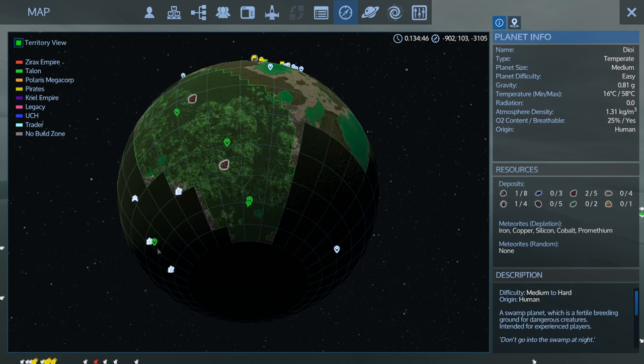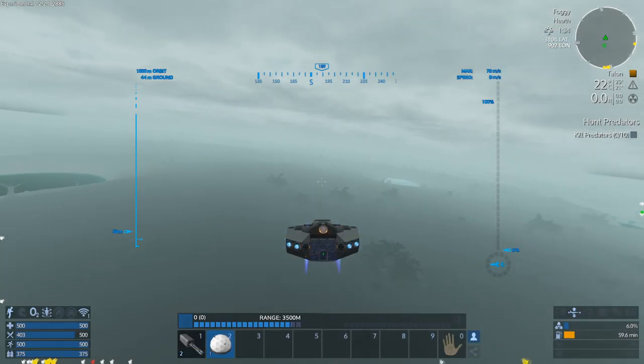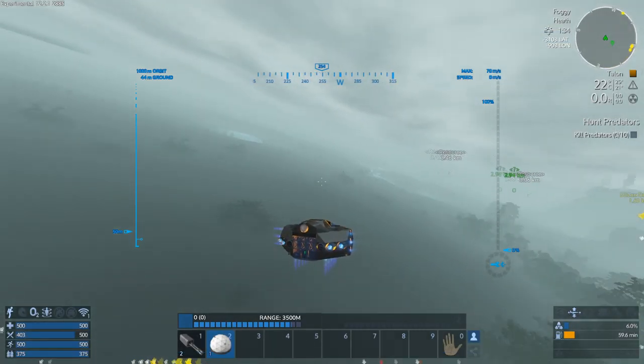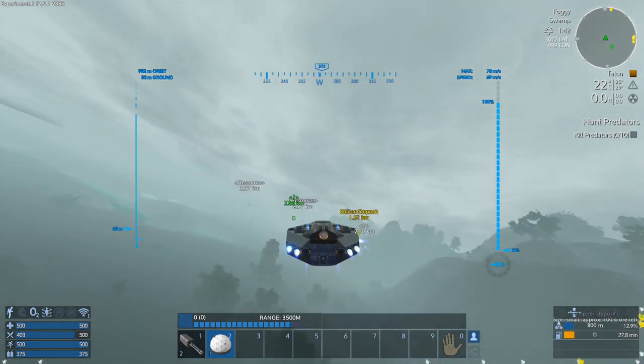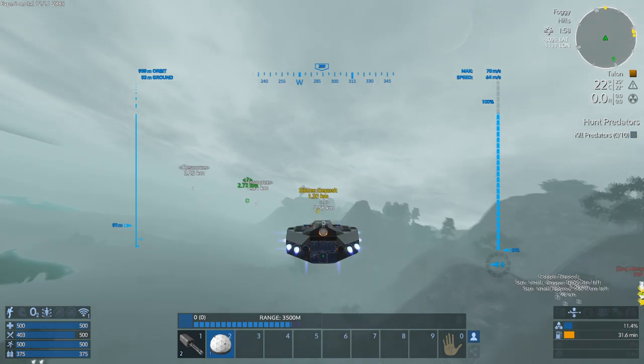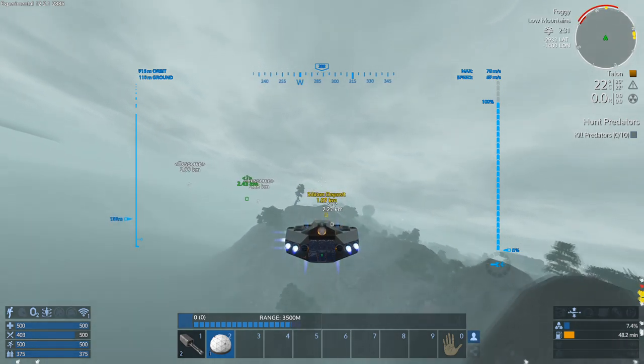I think we're going to have to come out this way. I'm interested in this resource. What I really want is silicon. Where's the... Oh, look at that. Silicon deposit, 1.6 kilometers. That wasn't a bad guess, was it?